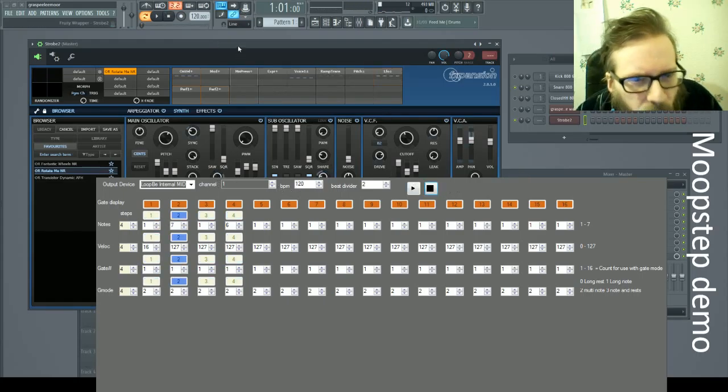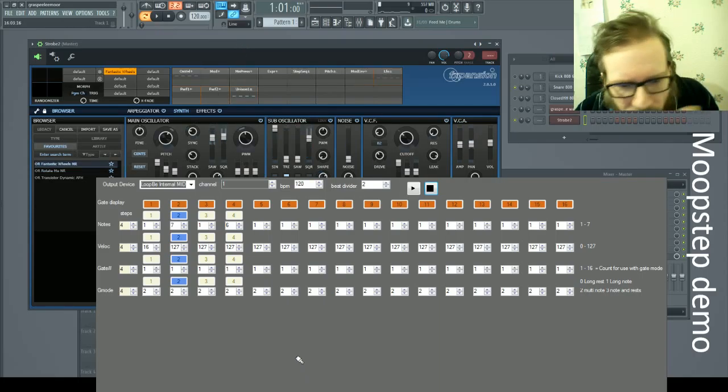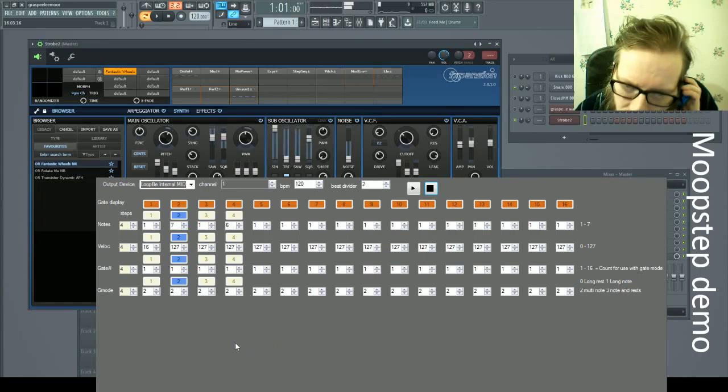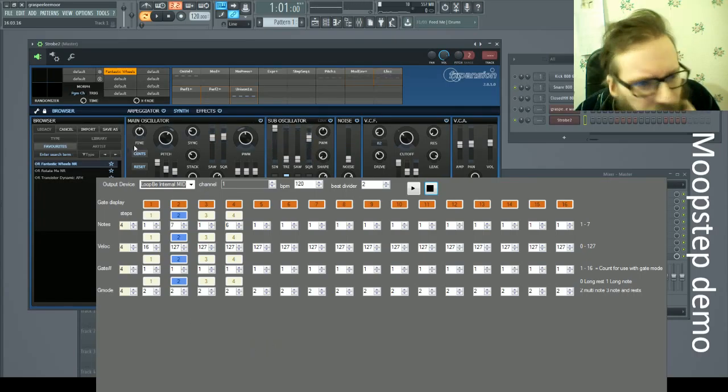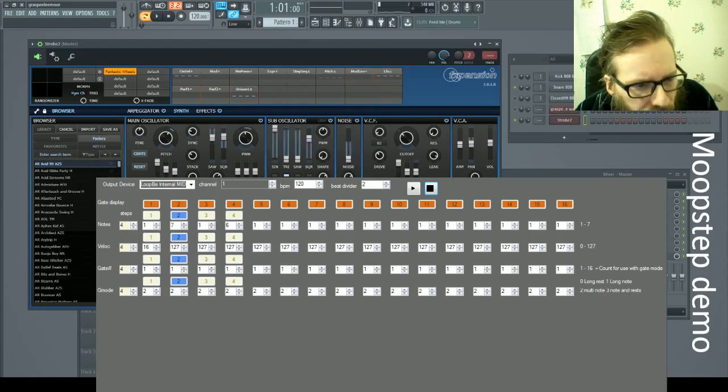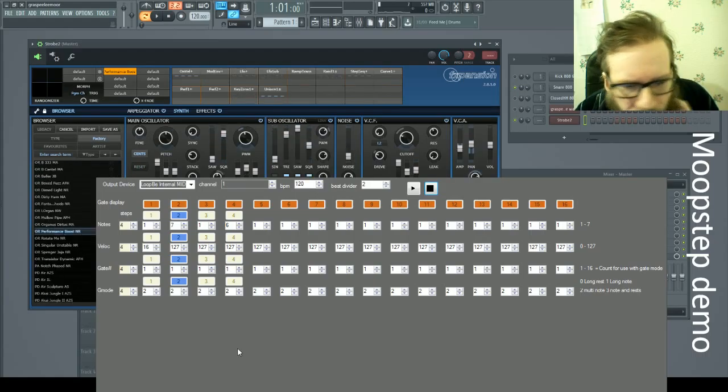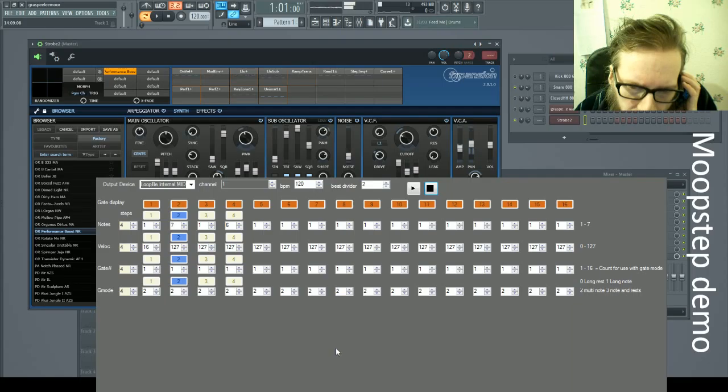Let's choose a much more normal instrument. What have we got? Another favourite one, an organ. Still not very normal. Let's, forgotten how the stupid VST works. It's not a stupid VST, it's a very good VST. Library, factory. Take favourites off. Okay, let's try and find something normal. Well, let's try that.